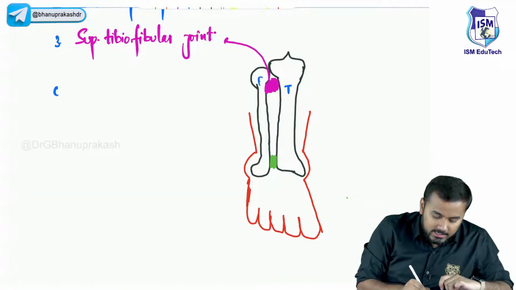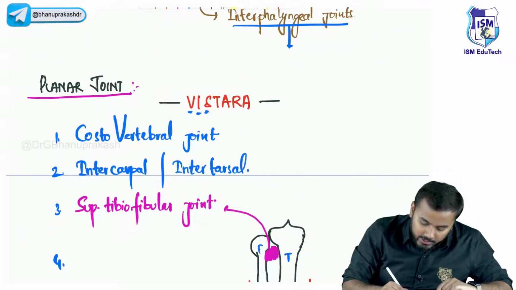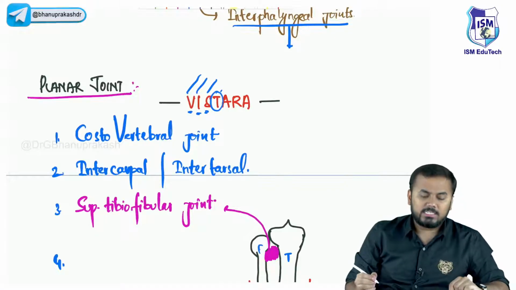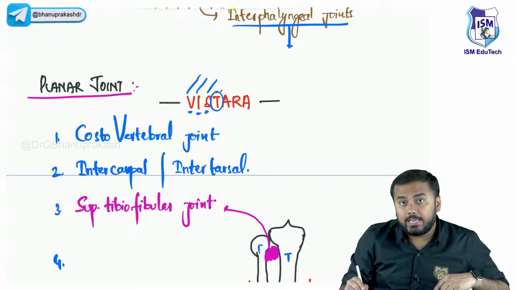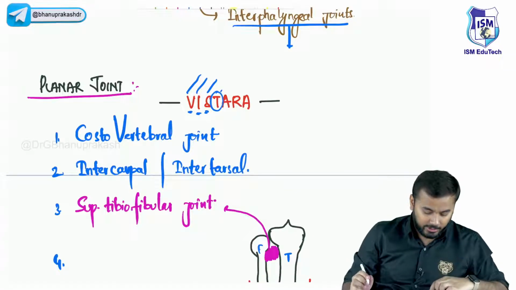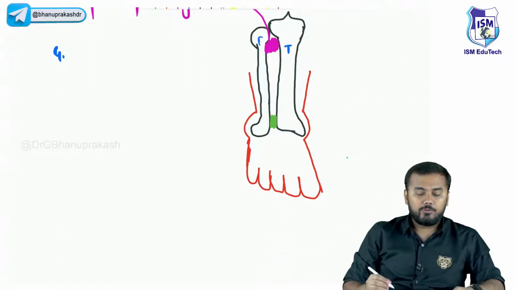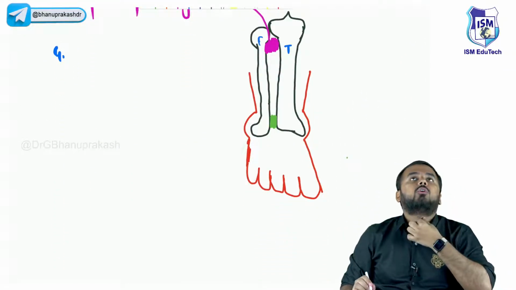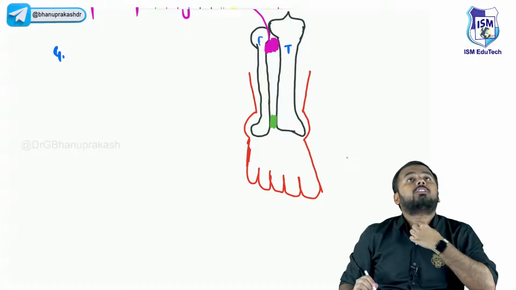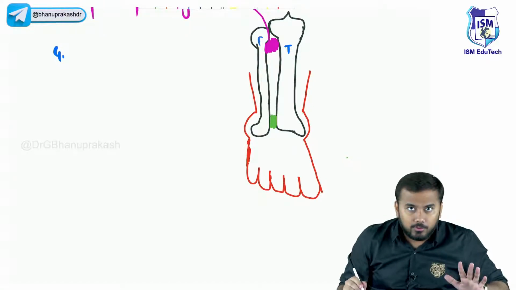Now, fourth important thing, VIST. What does T stand for? T stands for thyroid joint. What thyroid? Cricothyroid. Now, to understand this, you have to know two bones. All of you know we have thyroid cartilage here. Just below the thyroid cartilage, we have the cricoid bone. All of you know that, right?